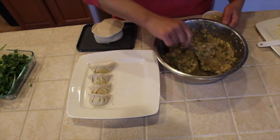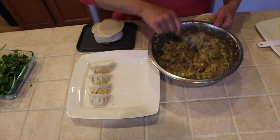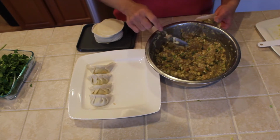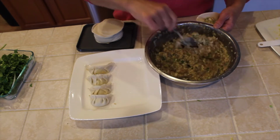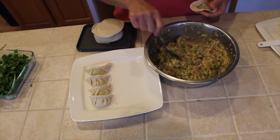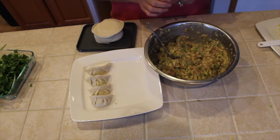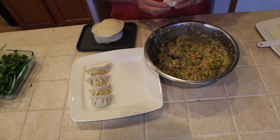So after we mix all this up, I have to put one more teaspoon of the cornstarch. So that will be two tablespoons and one teaspoon. And then I put another teaspoon of salt. If you don't like too much salt, you don't have to. So now we're gonna wrap them.